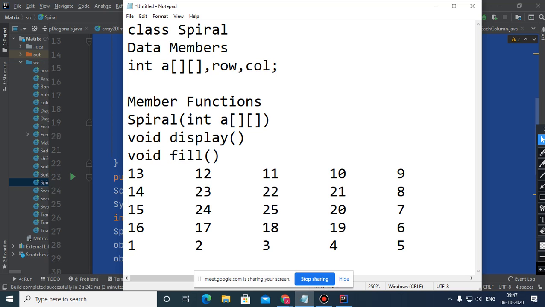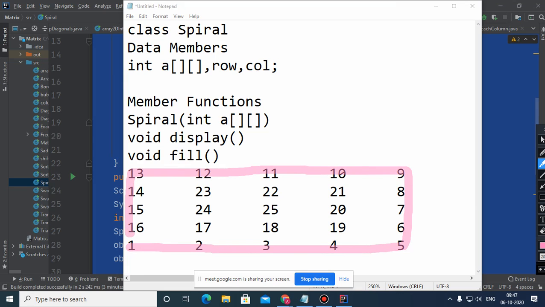So you can see that the filling of the matrix starts from this corner and then moves up, completing the circle, and then moves towards the right, completing another spiral, and then it comes to the center. This is what we have to do.